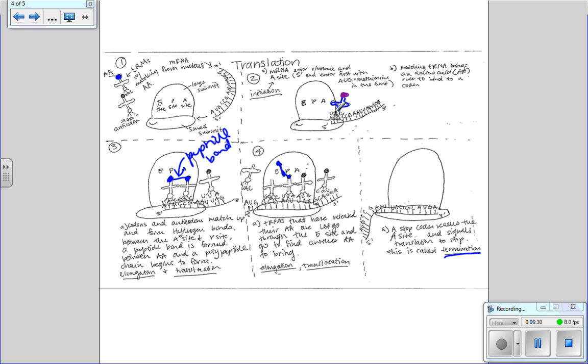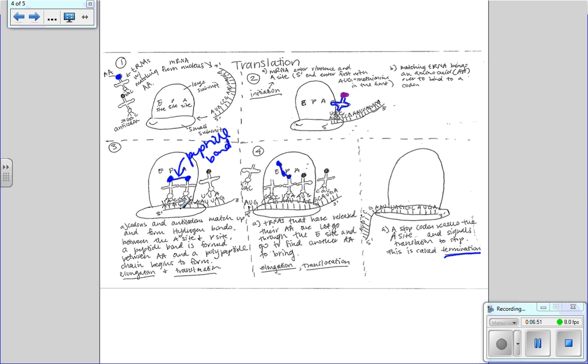Okay? So that first one is now in the A site. Okay? Once that particular tRNA comes and forms hydrogen bonds between the codon and the anticodon, then the mRNA is going to move in one more codon. Okay? So look down here at number 3. You can see that the next codon has moved in as well.